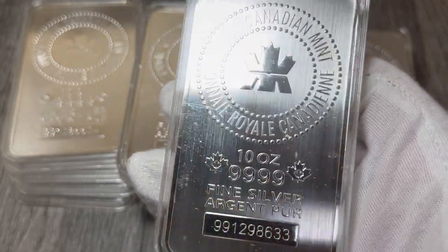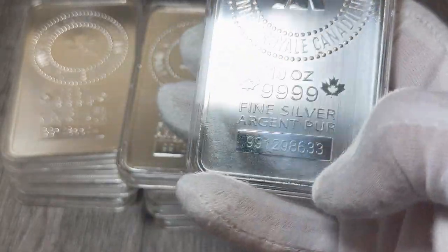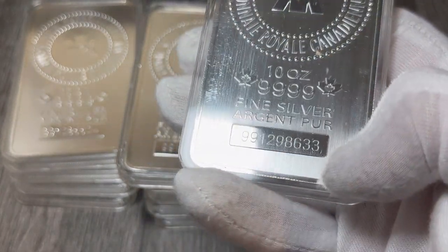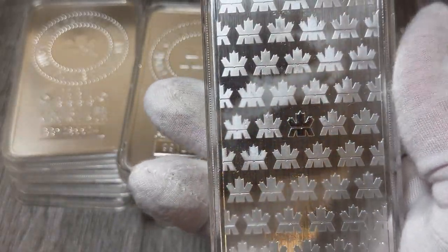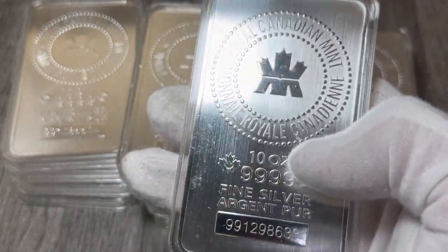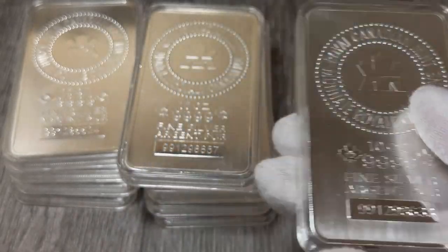And another thing that gets me on these bars is the quality. These bars are .999 fine silver. They have a serialized number, so you can write that down and keep an eye on your silver. God forbid someone breaks in and steals your stuff, and these end up at your local pawn shop or somewhere down the road. You can memorize these numbers, have them written down somewhere, and be like, all right, that's my bar, I can prove it. Plus, these are very hard to fake with the reeds on them. You can see these lines on the bar. That's not exactly easy to replicate. Obviously, the numbering, the style of the back. It's a really good bar to stack.